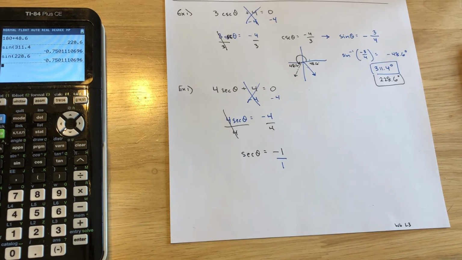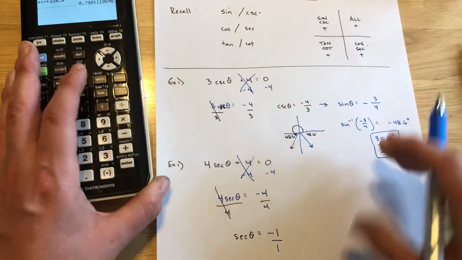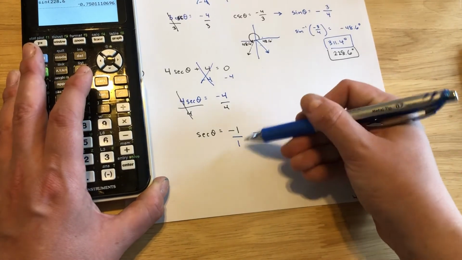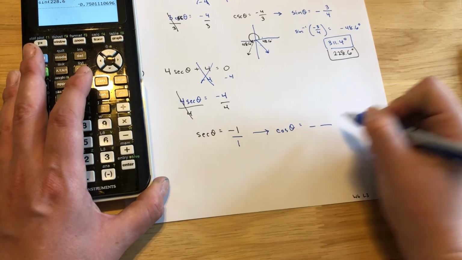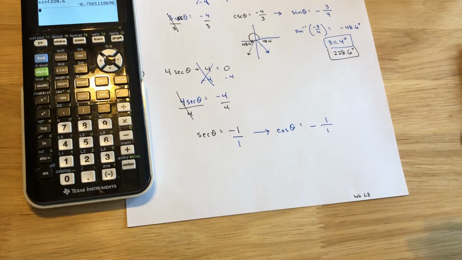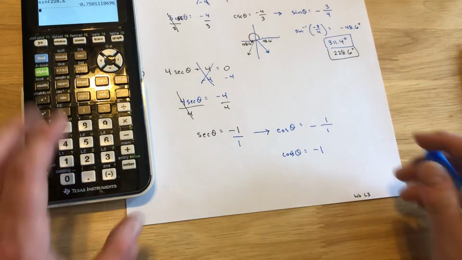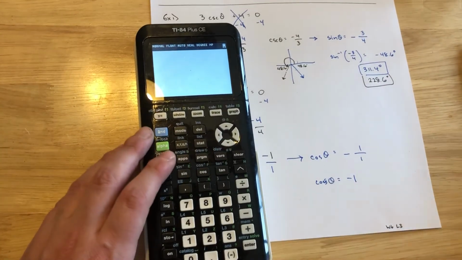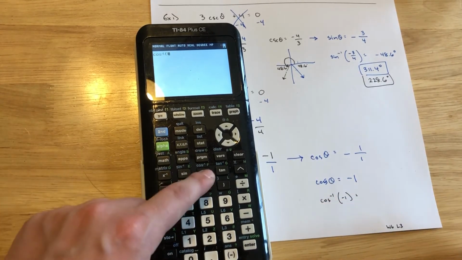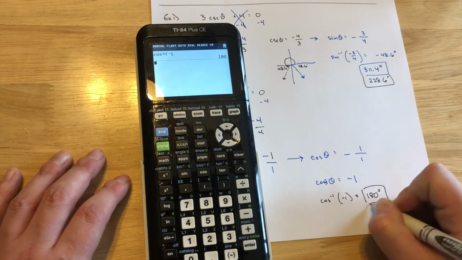So what happens then is that we need to convert secant into its reciprocal. So secant and cosine go together. So this is going to transition into cosine of theta, and we need to flip the fraction upside down. So yes, it's still negative, and then the bottom will come up and the top will go down. So as it turns out, the reciprocal of -1 is still -1. So cosine of theta equals -1. So if we go to our calculator, use inverse cosine of -1, or perhaps you already know what this one is, it comes out to be 180 degrees.